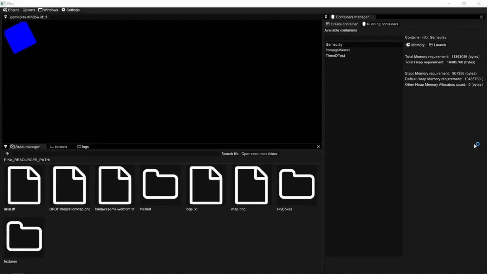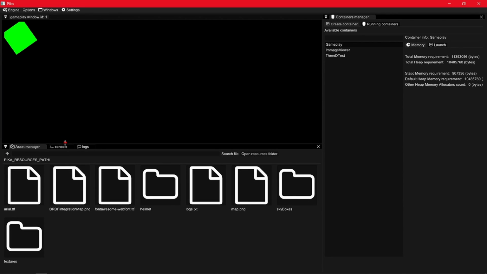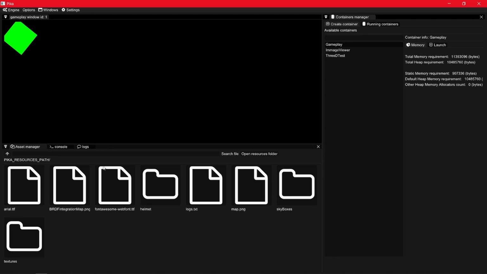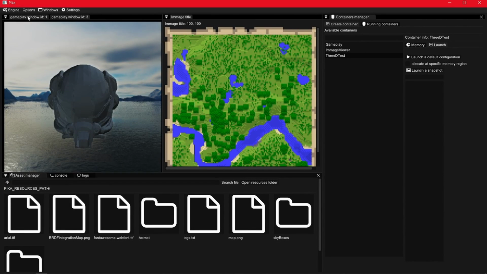The problem comes when you realize that every window behaves slightly differently in a fundamental way. I want to have only one instance for some of them, like the asset manager, while I want to have multiple instances for others, like the game view. I haven't even mentioned that the game view belongs to an entirely different system.